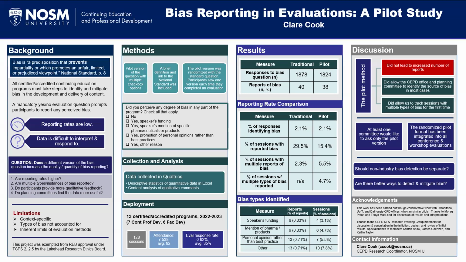At the same time, we recognize that this is an ongoing endeavor, and with our quality improvement approach, we continue to consider how we can best identify and mitigate bias and conflicts of interest. This includes exploring whether non-industry bias should perhaps be asked as an entirely separate question, and how we can use other methods separate from evaluation to more accurately identify, especially those types of bias which may risk compromising the quality of an education program.